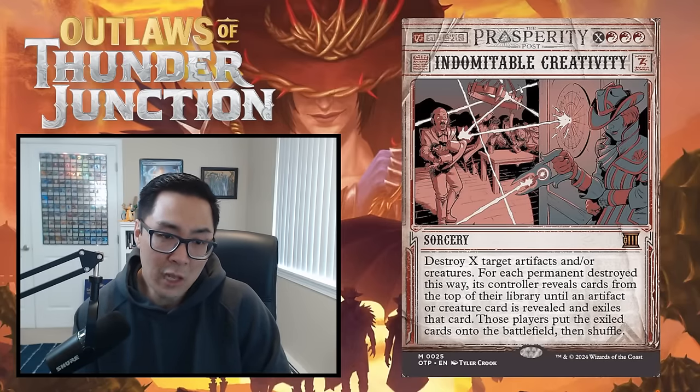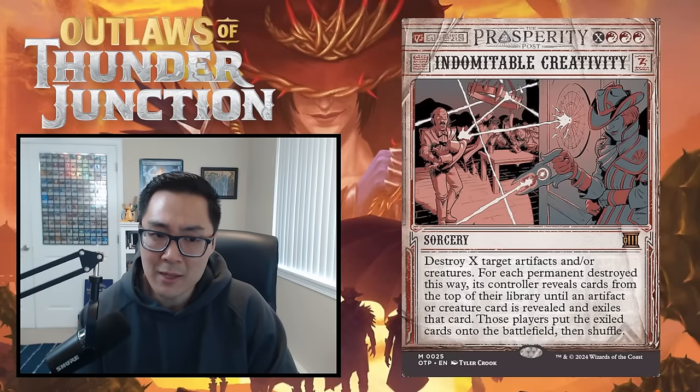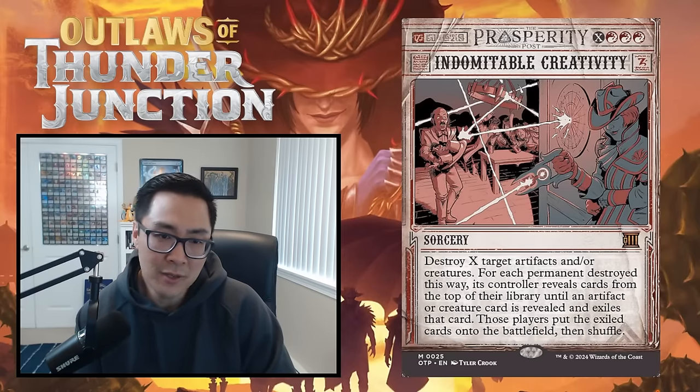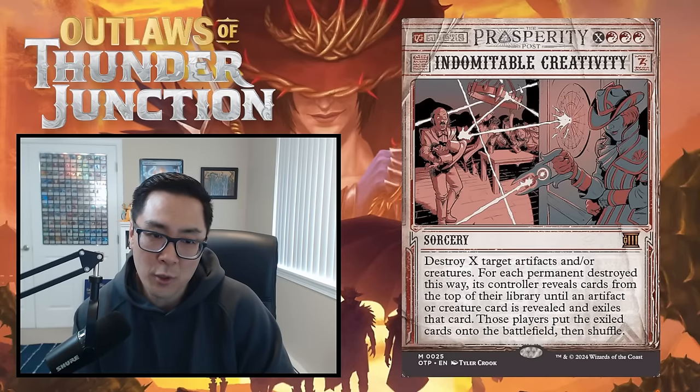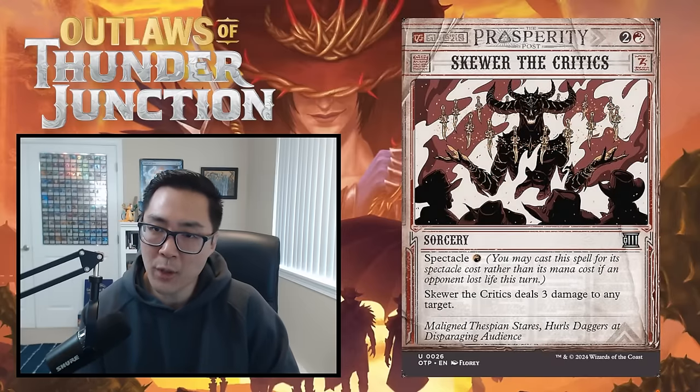If you build a typical draft deck, right? You're going to have twos, threes, and fours. Let's say you target some tokens. What if you just hit some two drops? You just spent a bunch of mana to just turn your one-ones into two-twos, and that's just not good enough. Next up, we have Skewer the Critics.